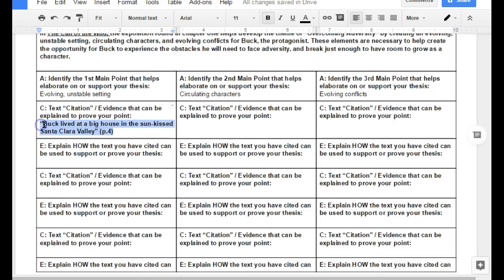So I'm going to give you a demonstration of this. I just gave the text citation, and this should actually sound somewhat familiar because we actually talked about this already. We asked this question when we first started reading. How does this impact the storyline or the characters? Why would the author have had this happen? Why would this be the situation? Well, there are a number of things that we can look at here. So when we wrote this down in class, we said he's used to a good, easy life, not hard work.